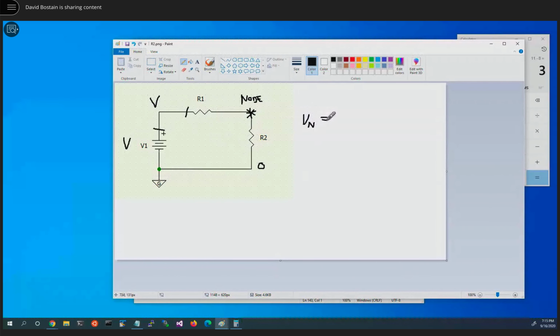It is going to be equal to the total voltage in the system that we're concerned with, or being dropped across the resistors, times the bottom resistor of the pair over the sum of the two resistances. And we'll see this formula come up in other ways later.